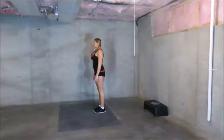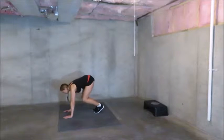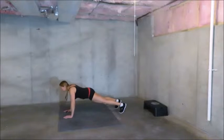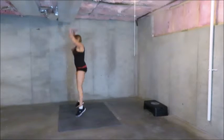Here's a side view. Make sure when you're doing your push-ups that you're not sticking your butt up in the air and you're not sinking your hips down to the ground. Nice strong core, straight back, and then jump right up.